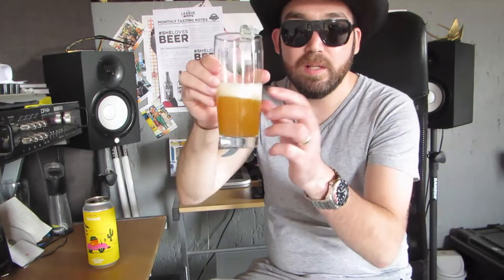It's got a low carbonation with a nice little, slightly off-white head there. It's fantastic. But let me just go ahead and taste it more. I still want to see if I can get more. That's extremely easy drinking.